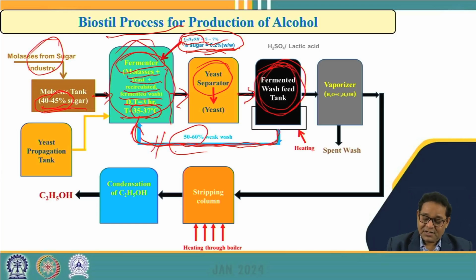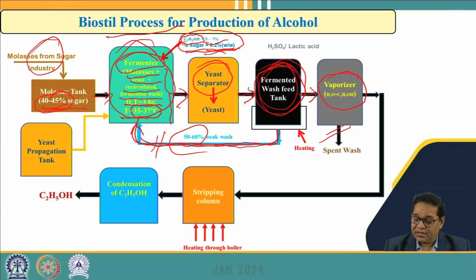So from here the recirculation will also be maintained. And then the next step in the fermentation process is the vaporizer column, for rectification and separation of this alcohol vapor from the carbon dioxide and the rest of the gases present in it. So here vaporization is done. Here again we increase the temperature.